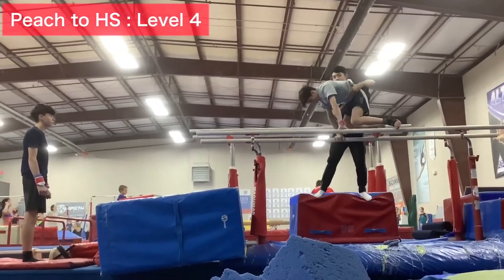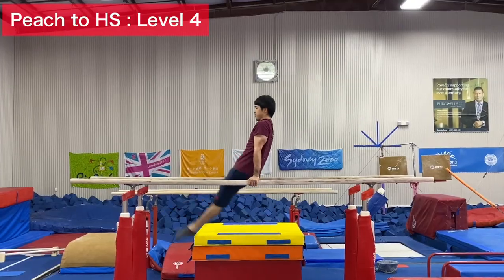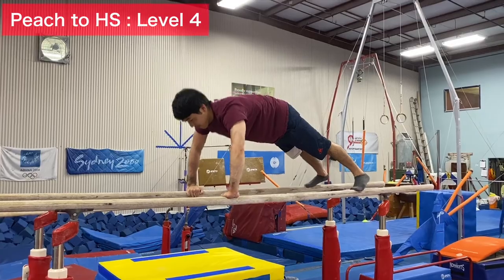Level four is getting up to front support. If you've never done this and you're young, your coach can support you — I usually grab around the hips and lift. If you can do that, try it by yourself — can you get up here? Then the next step: can you do this with switching hands? A common error is changing your body position when you switch hands, but I don't want you to change your body position — just switch your grip. As a warm-up, from this position push to front support. If you do this, you can just think: we're just switching hands.